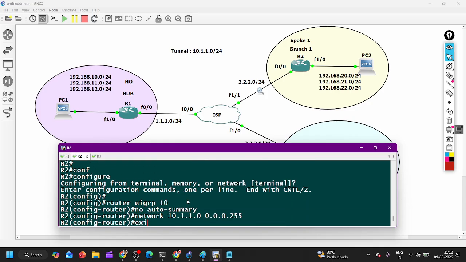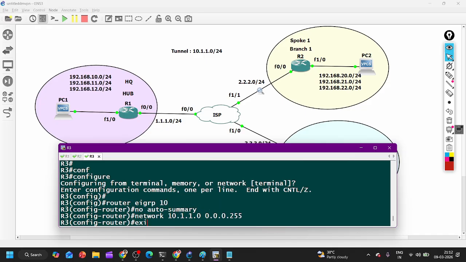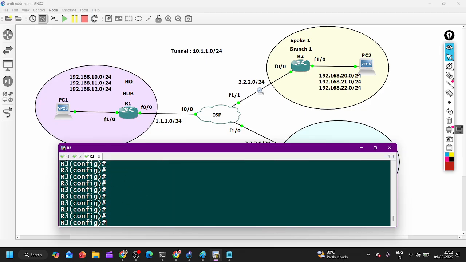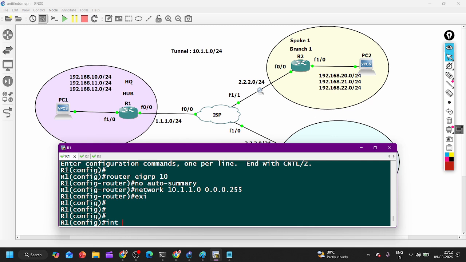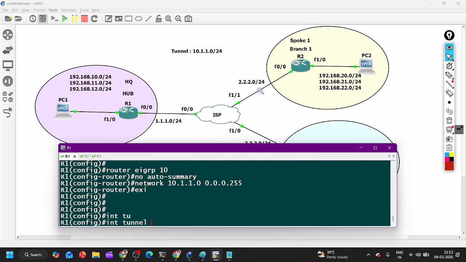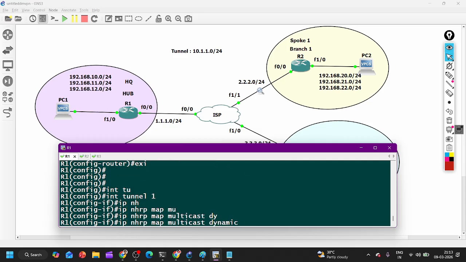Will the EIGRP session come up? No, Praful. EIGRP is going to send messages on a multicast address. For a multicast address, what will be the NBMA address? In the outer IP header, how will it encapsulate an IP packet into another IP packet? So you have to map multicast statically or dynamically. Again we have two options with ip nhrp map multicast. Here you can say dynamically, or you can configure it statically.